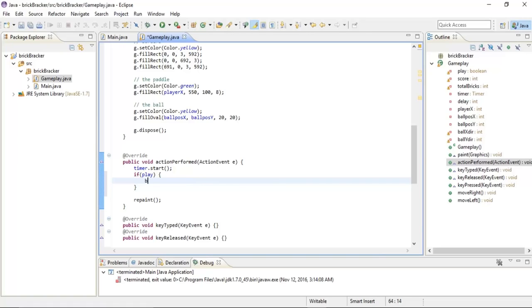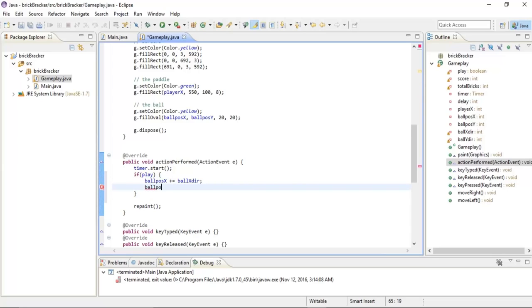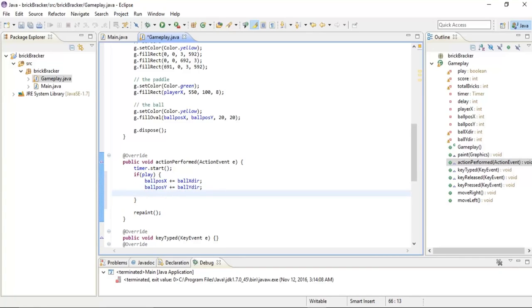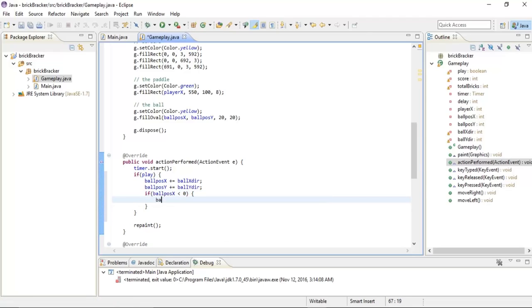So for that I can say that ball position X plus equals ball X direction, ball position Y plus equals ball Y direction. Alright, and after that I can just check if the ball position X is less than 0, then ball X direction should be minus ball X direction.